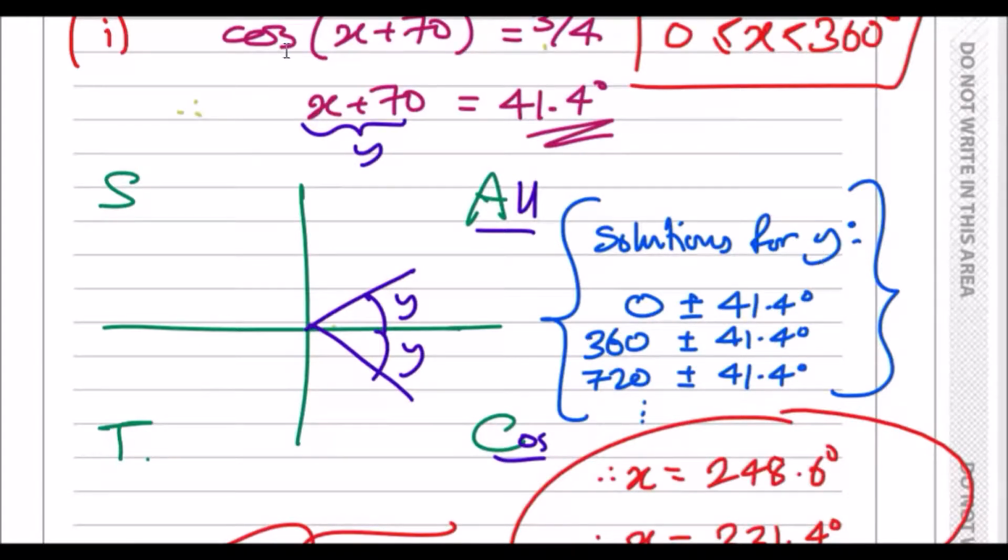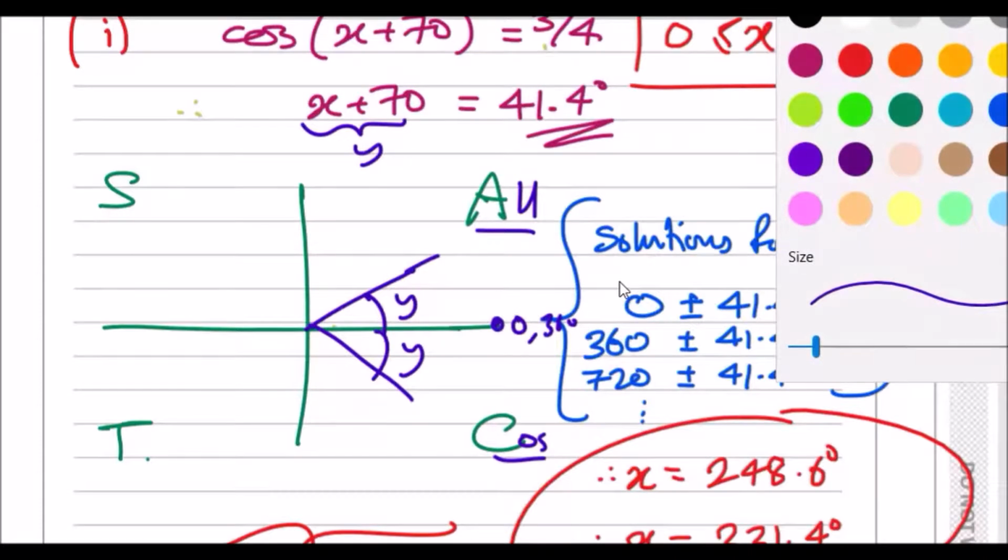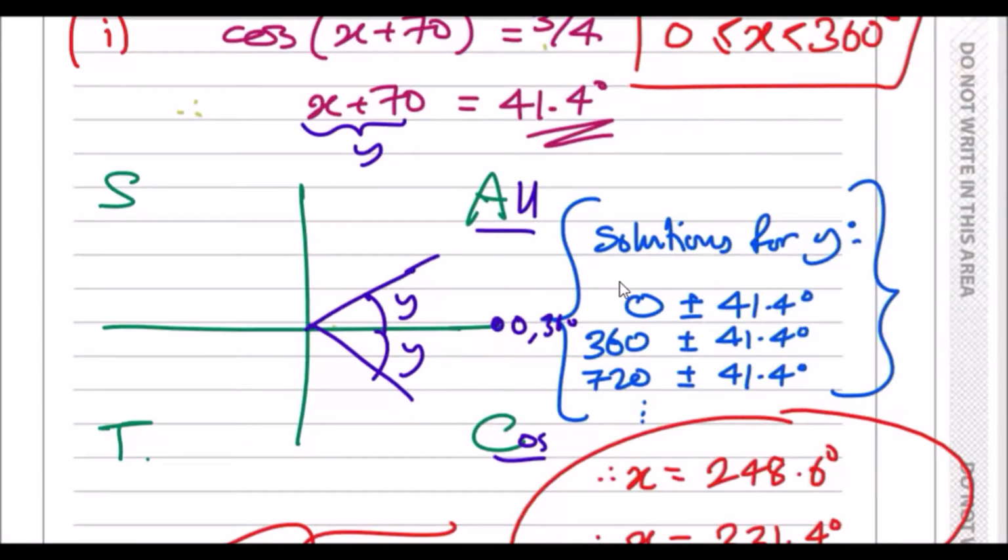Now, to find all solutions, all you simply have to do is realize that this is the pivot. So this is 0 degrees or 360 and so on. And then we just travel upwards. So let's do this as we go. To get the first pair of solutions, we can go this way around to get an angle of y of 41.4, or we can go down here, and this is an angle going downwards of minus 41.4. Because remember, when you go below 0, it's negative. When you go upwards, it's positive. So this way is in the positive direction, and this way is in the negative direction.